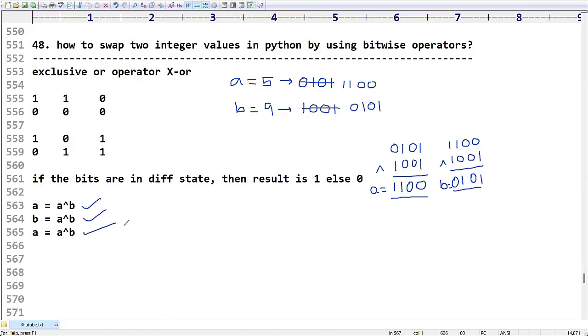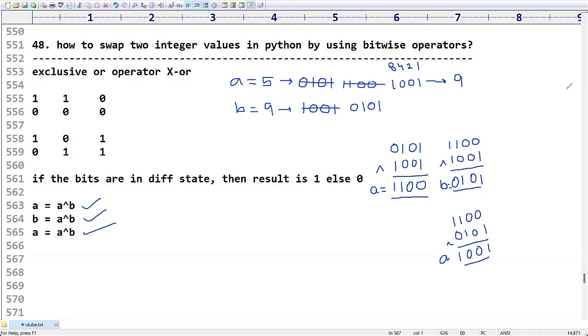Next, what is the last step? Again A cap B we are taking. Now what is the latest value of A? 1100 is the latest value of A. What is the latest value of B? 0101 is the latest value of B. Now perform the cap operation. 0 cap 1 will become 1. Here it is 0. Here it is 0. Here it is 1. So now what is its value? It is A, right? We have to update that value with 1001. So we performed all the operations. Now, what is the decimal equivalent of this? If you take 8421 code, it is 9.